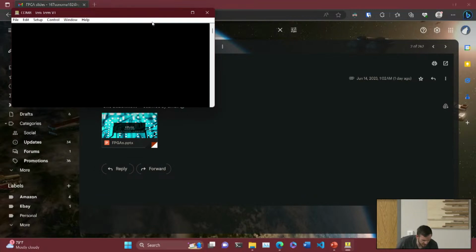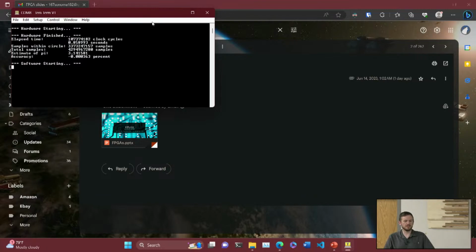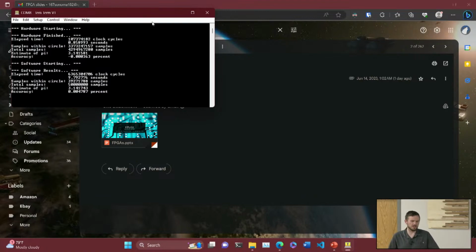So now if I just push the reset button, the hardware's running, hardware's done, and I have the software limited to 10 seconds because we don't want to sit here for 13 minutes. Hopefully it's done pretty soon, and there's the software results, and you can see the software takes a lot longer. So that's the real-time demo of that estimation of Pi. Again, the hardware did almost 4.3 billion, while the software did around, I think, 50 or 500 million calculations, so it's quite a bit more.